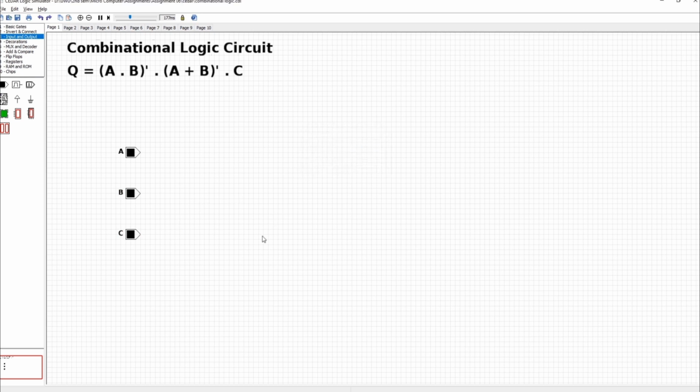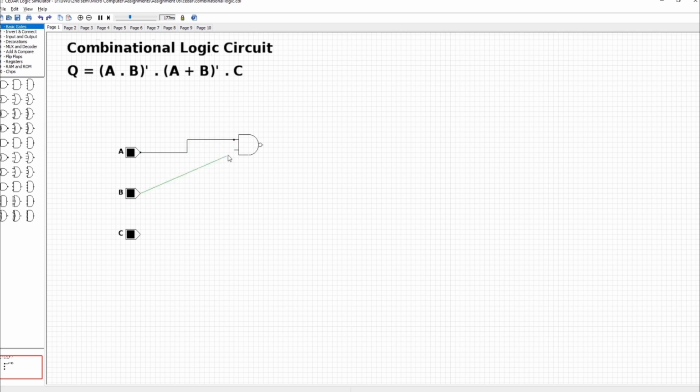We can see the connection between A and B in the first part. It is a NAND gate. We can see the inversion of A and B. So let's get a 2-input NAND gate, place it here, and connect A and B to this NAND gate.